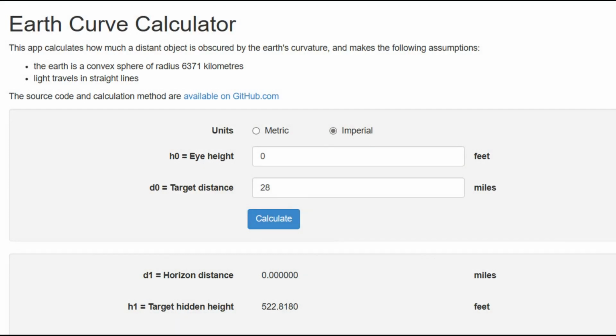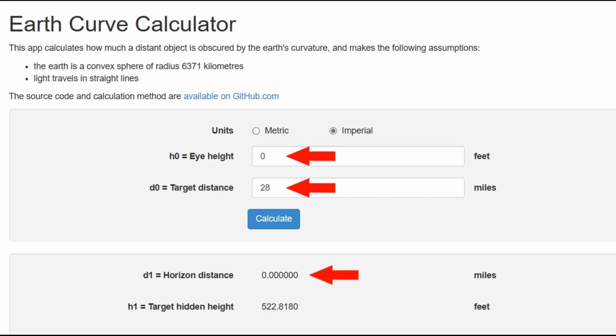Here you can see my eye level is 0 feet above sea level. The target I am observing is 328 feet high, and 28 miles away from my camera. Notice, with my camera at 0 feet, the horizon should start dropping away immediately. I use 28 miles in the example, because 28 miles is the distance to an island I see while walking Dennis Beach, New Brunswick. Let's put this math to work as I walk from 80 feet above sea level, down to 3 feet above sea level, and see how much curvature I can measure.